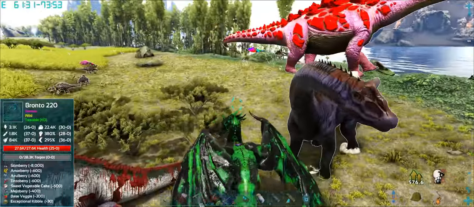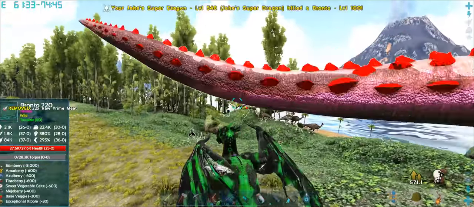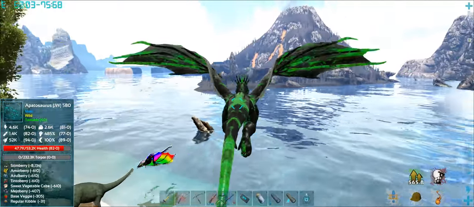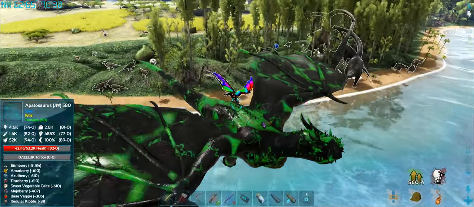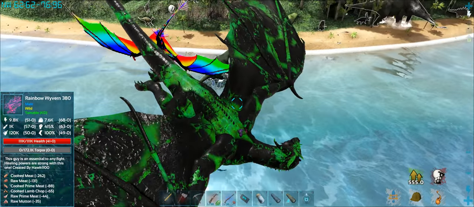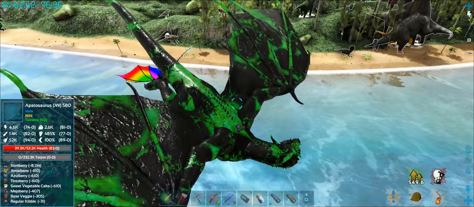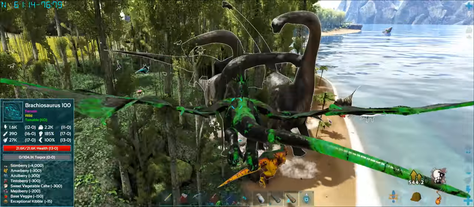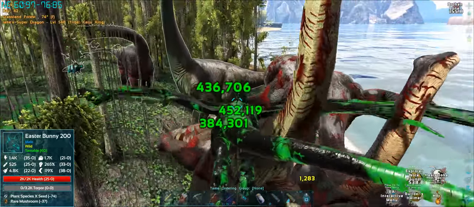Come here, you big pain sucker. Oh, it's a jetpack. What is this? What is that? That is a rainbow wyvern. Oh my. I think that is another one of Crazy's dinos. Well, you got some serious overspawn going on over there. Clean it off. Oh wow, what is that? Broken bone.